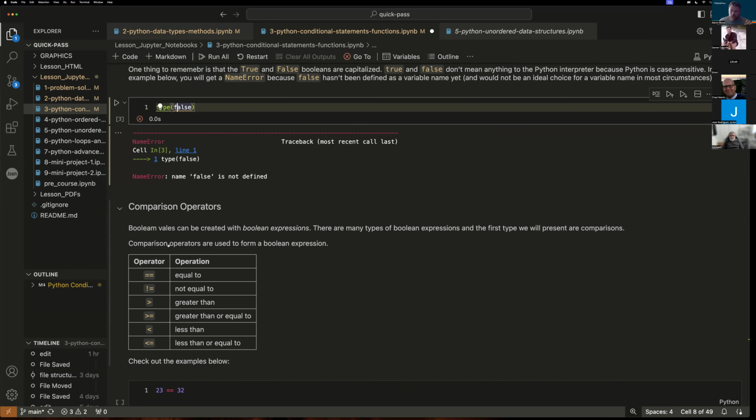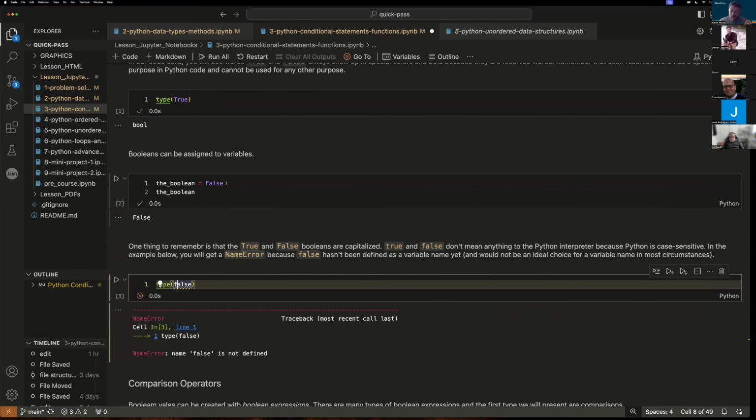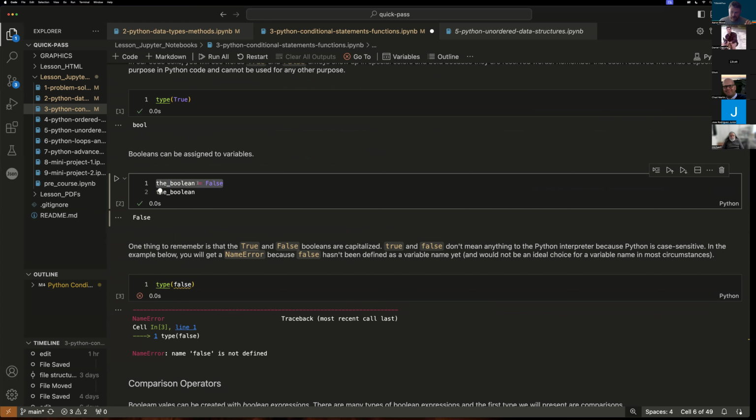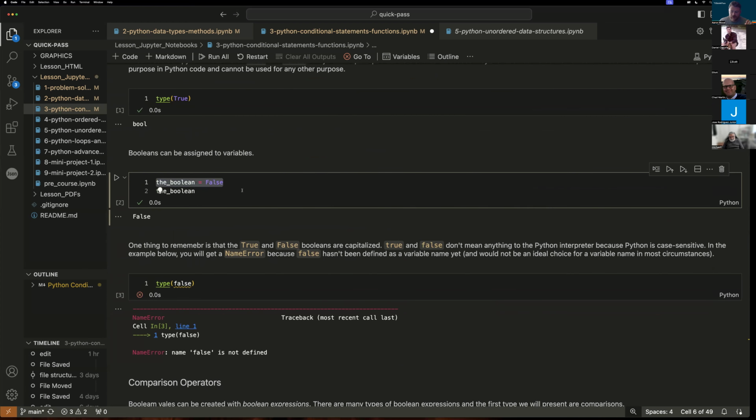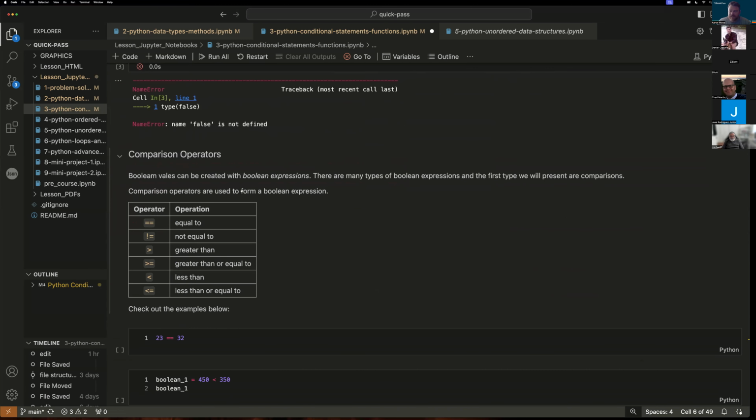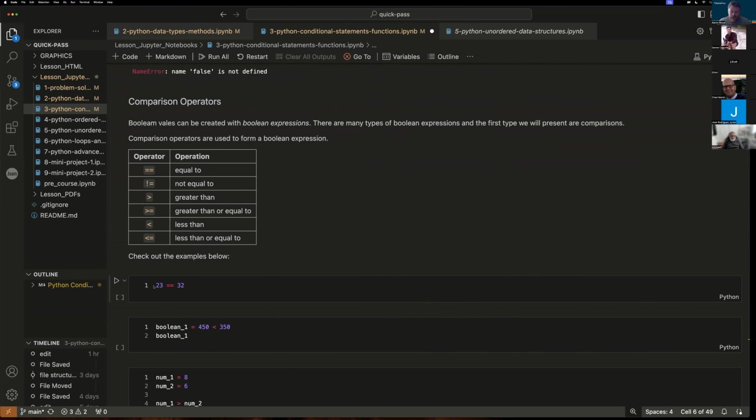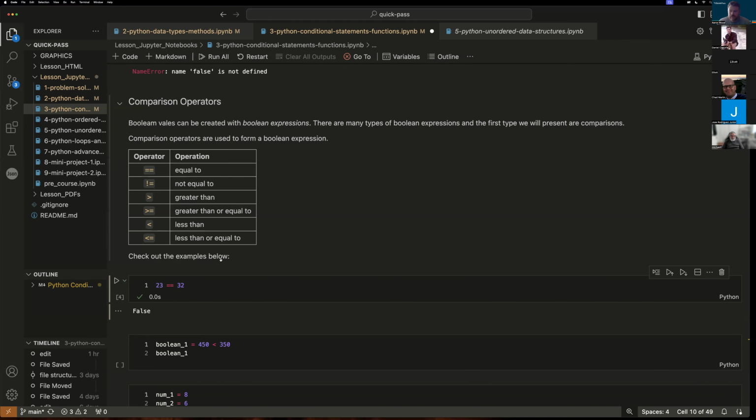And if you remember, when we assign a variable, like when we do it right here with the Boolean here, we're using a single equal sign. That's an assignment operator. When we're trying to do a comparison, we want to use the double equal. That means it's equal to. So when you write that out, you're making a statement. You're saying, hey, Python, down here in this example, 23 is equal to 32, which we know is not true, right? And so Python's going to say, no, that's false.